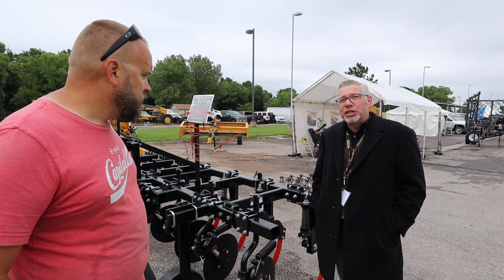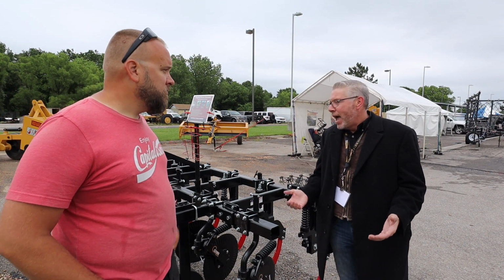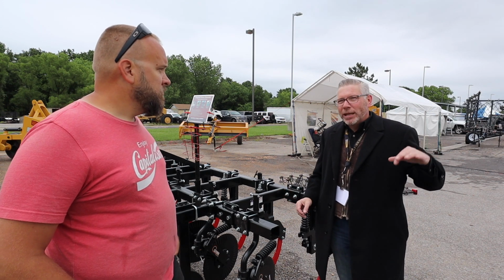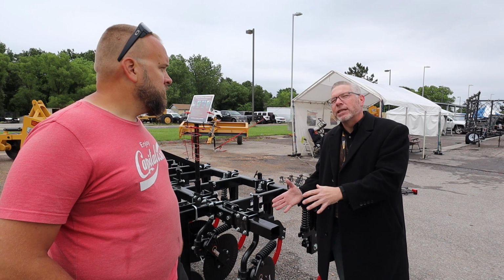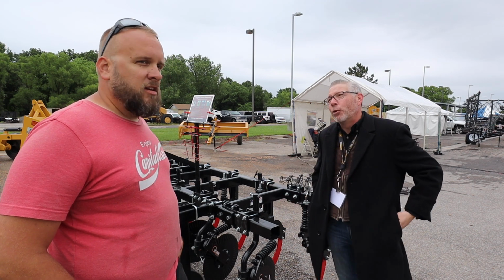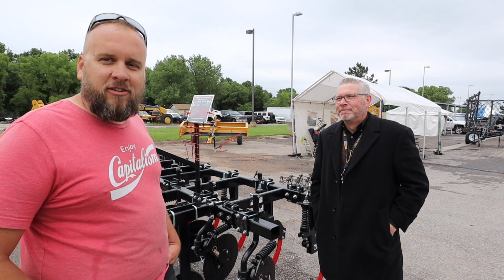The nice thing about this unit is you can use it in your pastures to decompact and soak up moisture, and you're not going to have to replant the surface. So you're just heaving from underneath. We like people to cut across their hillsides, so when it does rain, it slowly catches it and slows it down, soaks it up so it's not flowing right to the bottom and compacting your lower areas. Dealing with excess water is always a problem if you own any acreage.